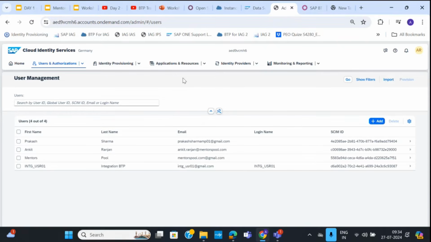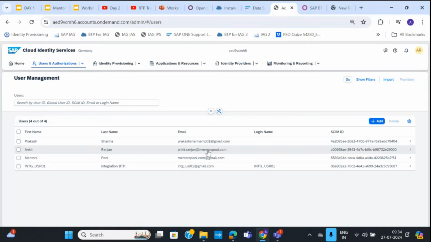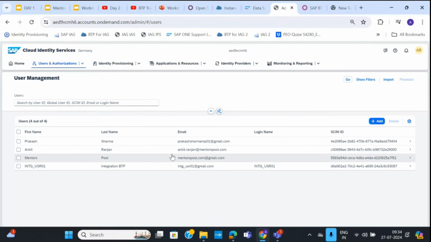The next thing, manual import you can do. You can create an Excel file, maintain all user data, import it, and now this is the user. Now onboard the application. In the application, whenever people access the application URL, they will be authenticated. Your user store is this, and this data is stored in IDS in the backend. So on the UI it is visible here, but it is stored in IDS, and there it will go and check and authenticate you.